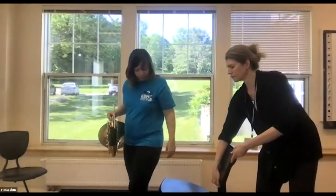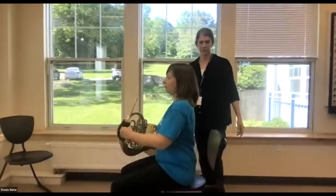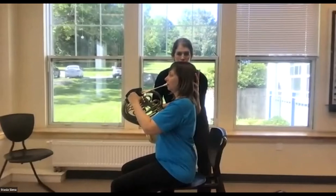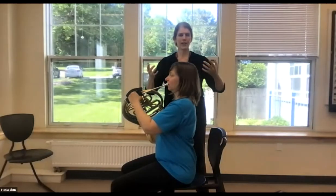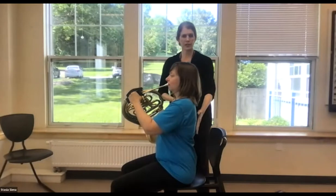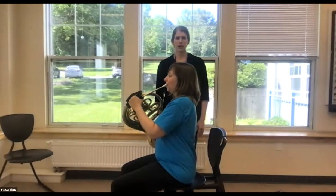If I bring a chair over here, same thing applies. Peggy's now sitting. Back body. Head on the book. You see how we start to grow some coordination and integration that helps take these habitual obstacles and just retrain ourselves, another way of doing things. Now she's got a nice open respiratory system, so that breath, and go ahead and just play a tone. You can take a nice breath and play.